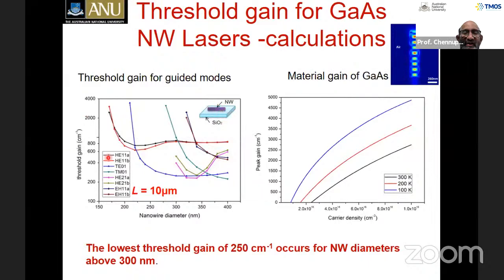so that you can confine the light to the nanowire. As you can see, I'm plotting not from 0 but from 150, because the threshold gain for lasing, if you go to smaller diameters, is so large that before you get any lasers working, you start creating an enormous amount of damage and melting of the material also. So Drew's simulations show that you need somewhere between 250 to 300 nanometer diameter nanowires, which are ideal for making these nanowires lase. That's why we went from 50 nanometers or so to about 250 nanometer diameter nanowires nowadays. Again, he has done the peak gain as a function of the injected carrier density, which again shows threshold-like behavior, and the threshold carrier density needed to make lasers work is also dependent on the temperature. That's what you would expect, for example.